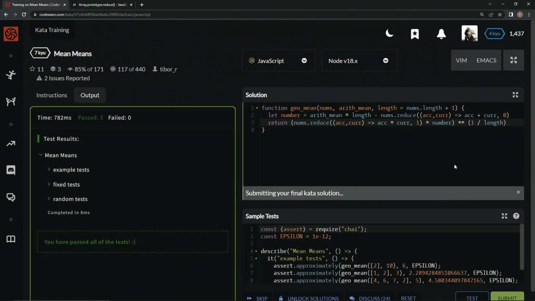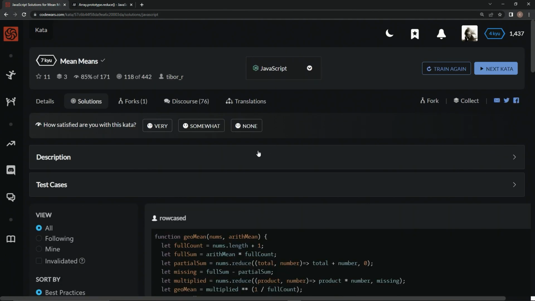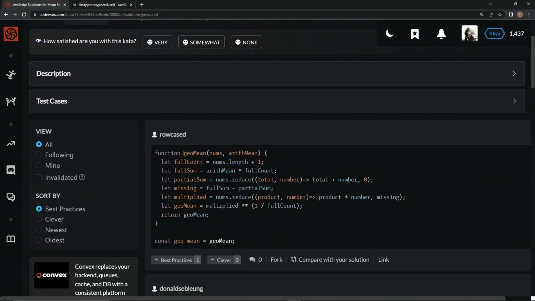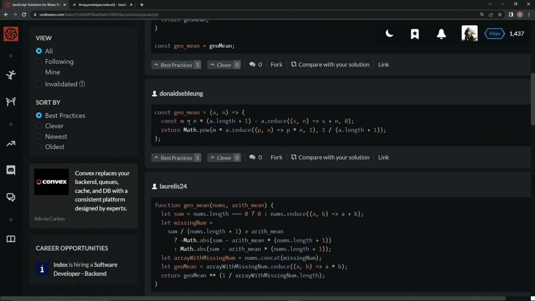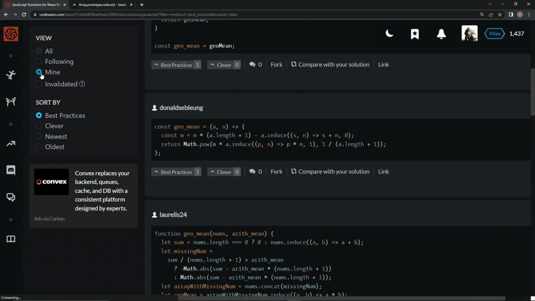Submit it. Hopefully this makes sense to you. I didn't really explain it too greatly, and there's a ton of different ways people are doing it too. Like this way right here, it would take another whole video just to explain that. This basically does it the way we did it, except they used Math.pow instead of the times. Plus the syntax is a little bit different, and they didn't do the length up in here either. Let's go over to mine real quick.